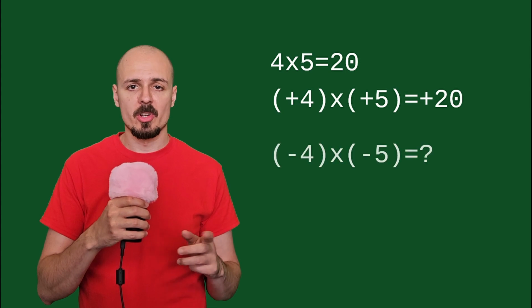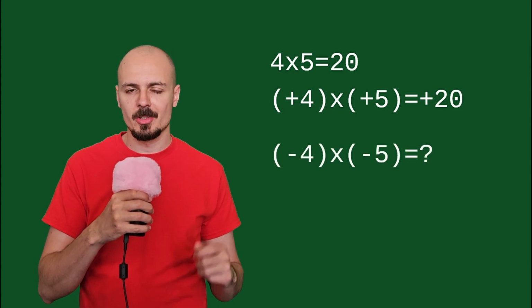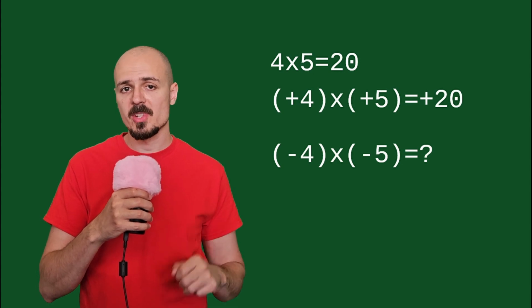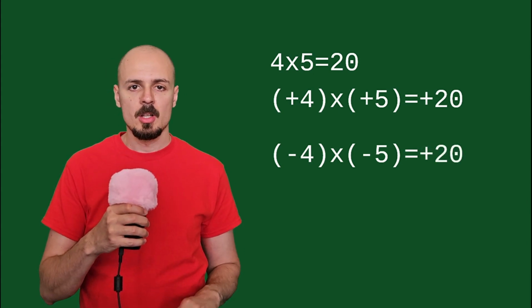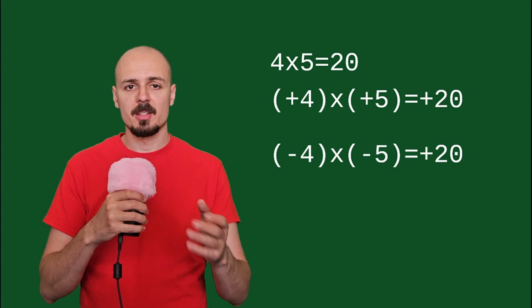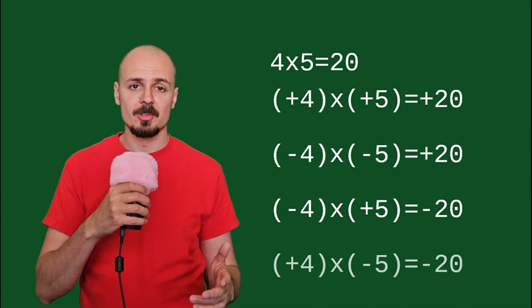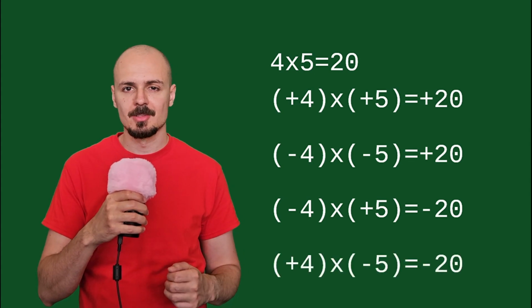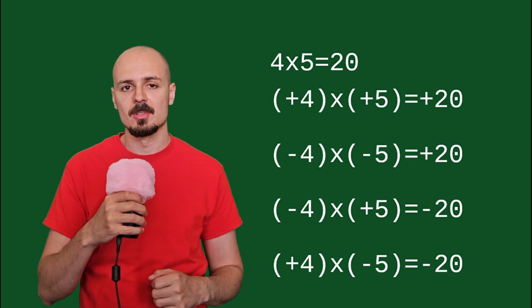However, if both numbers are negative, like this, then the brackets can be very useful to help keep things organized. In this case, both signs are the same, so again, your answer will be positive 20. The only way to get a negative 20 as an answer would be if you had something like this, negative 4 times positive 5, or positive 4 times negative 5. The signs are opposites, so in both cases you get a negative answer.